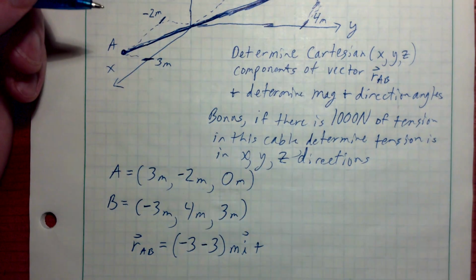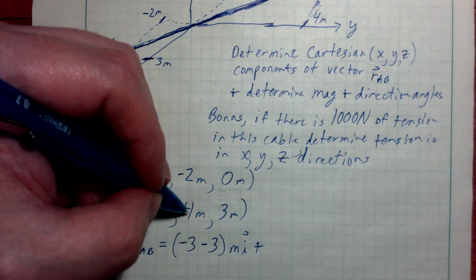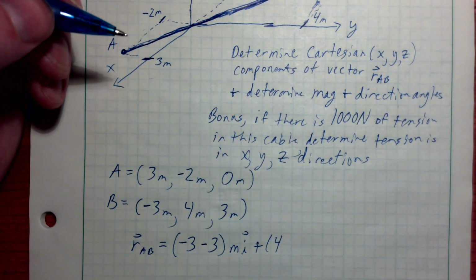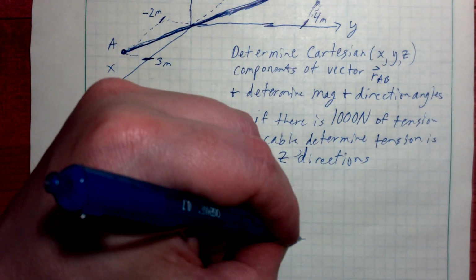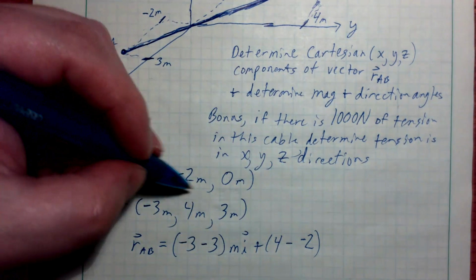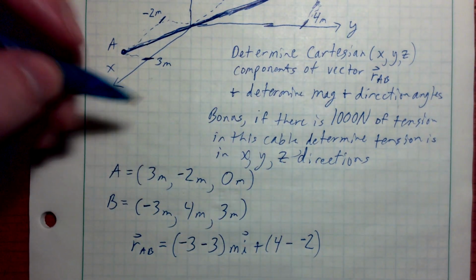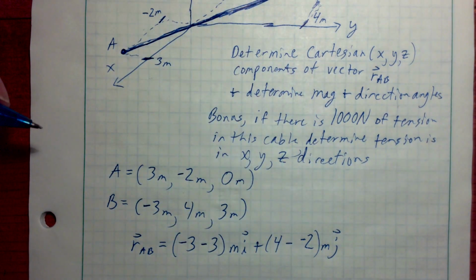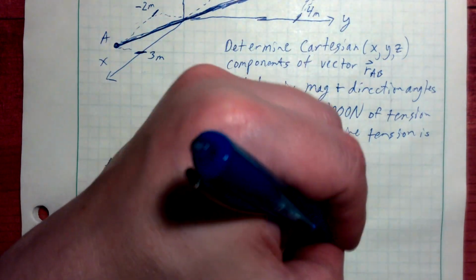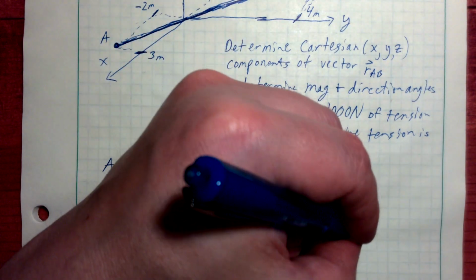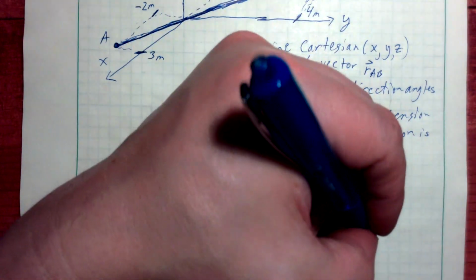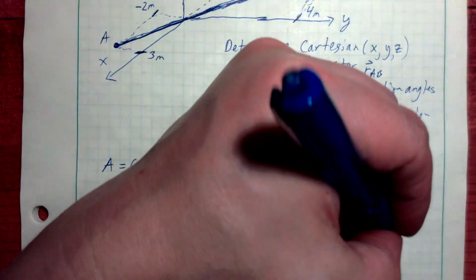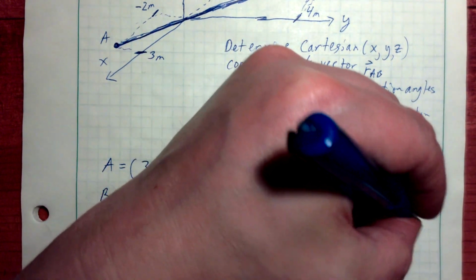All right, add to it now the Y component. Again, final minus initial, I'm going from A to B, so I'm going to end up at B. That's a positive 4 in the Y direction, minus a negative 2, where I start from. Those are both meters, and those are both in the J direction. And then finally, add to it the Z components, final being 3 meters at point B, subtract from it the initial Z value, that's 0. Those are both meters, and those are both in the K direction.